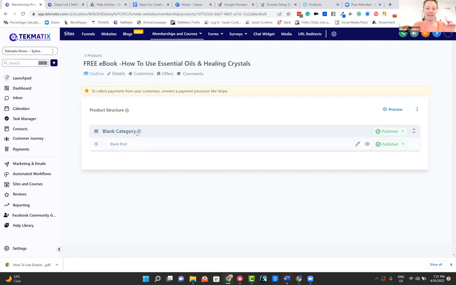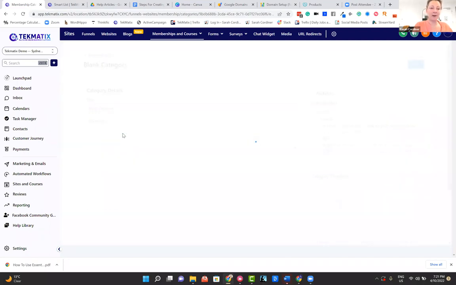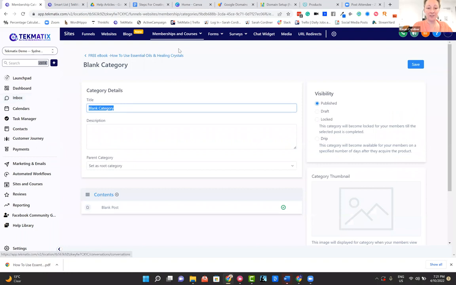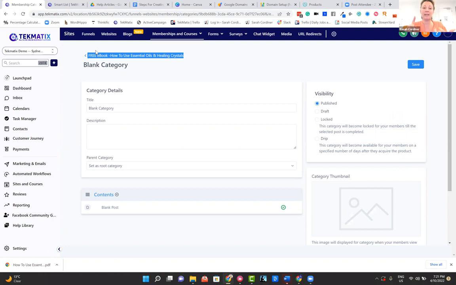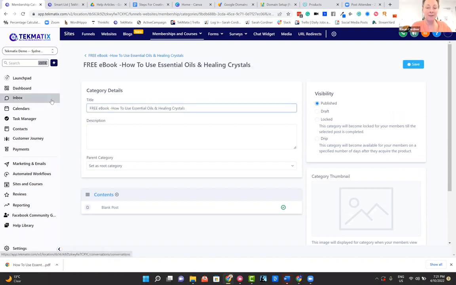So now we want to start editing this for our free ebook. Now, this isn't a course, so we're not going to have modules and sections here. We're literally going to have one lesson with our ebook in it. So I'm going to click on what's called blank category right now. And I usually, when it's just an ebook, when it's just one single document, again, if this was like a webinar recording or a workshop recording, it's going to be the same. You're just going to have the title. I make the category the title of the thing. So it would say workshop recording, how to create your Instagram account, for instance, or free ebook, and so on.